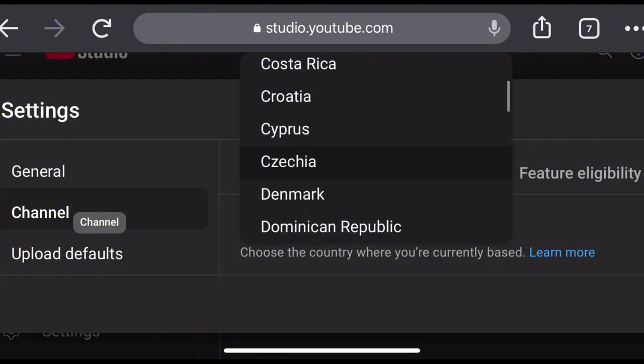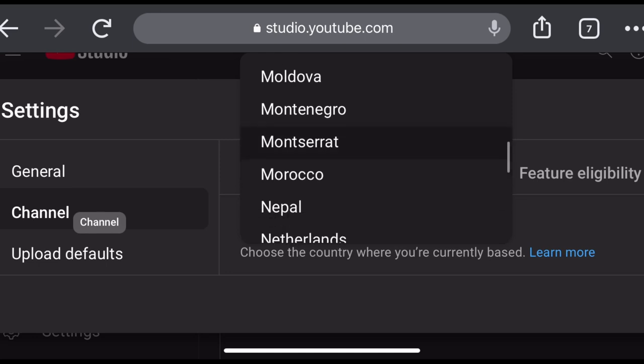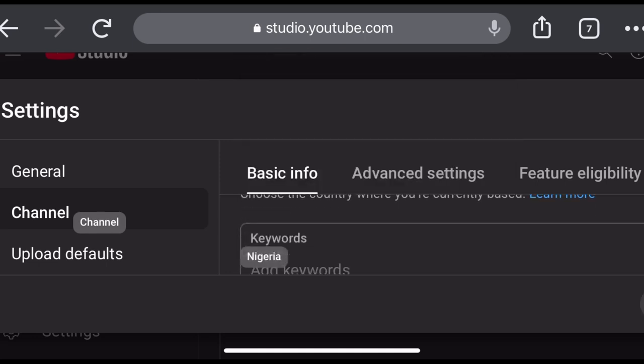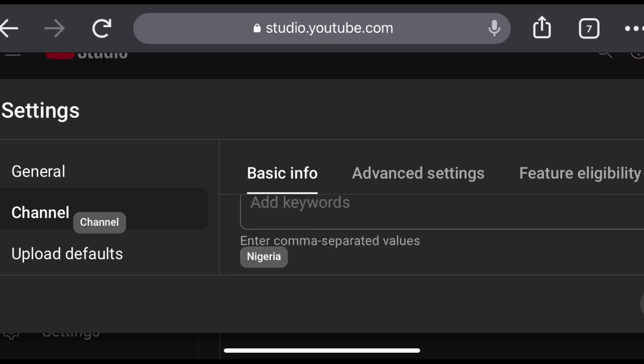I advise that you select the country you are in to avoid some problems later on, like if you want to receive your asset pin.